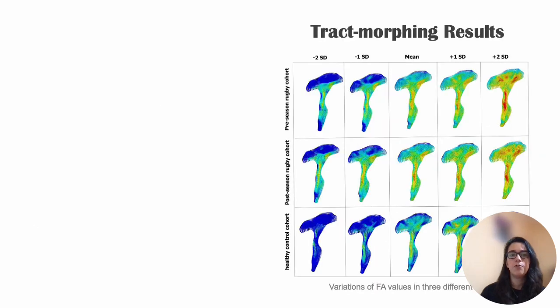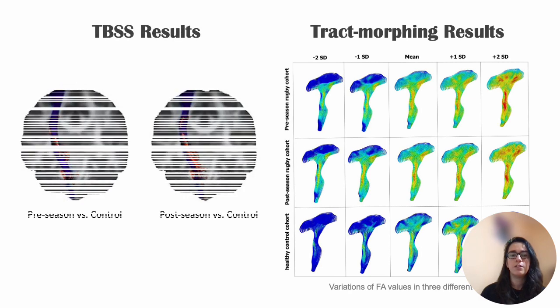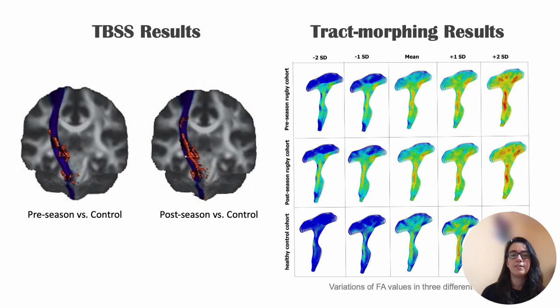Additionally, using the mesh-morphing technique, we were also able to visualize the distribution pattern of the diffusion metrics over the entire corticospinal tract. As can be seen in the picture, the highest change was observed along the main skeleton of the tract, which is similar to the findings from the standard tract-based analysis technique, but it provides us more details in the pattern of change.